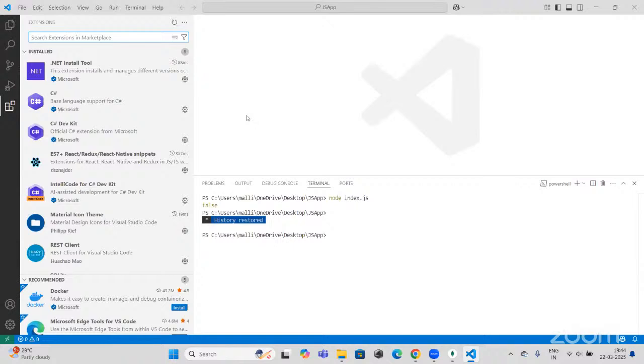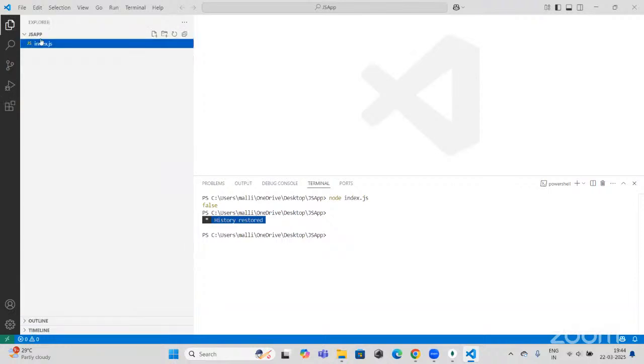But by default, it never provides anything. By default, it recognizes HTML, JavaScript, only front end. So if you want C#, I mean .NET, or Java or Python, any other additional functionality, you need to add relevant extensions. So the file explorer shows the currently opened project folder.